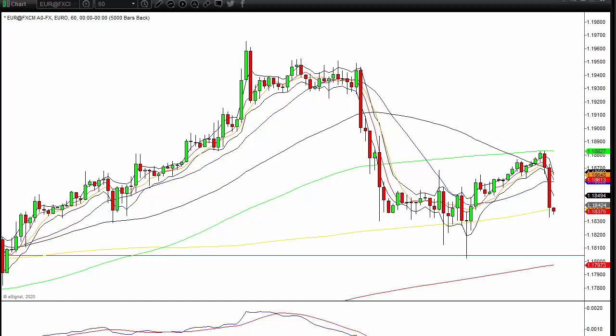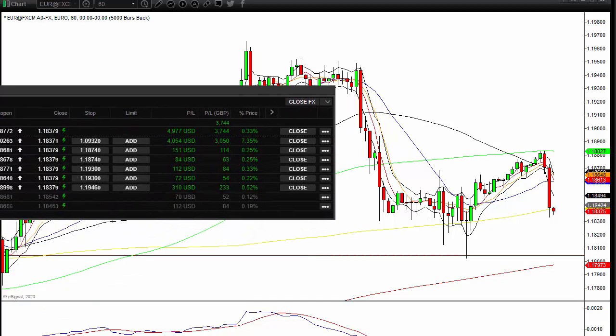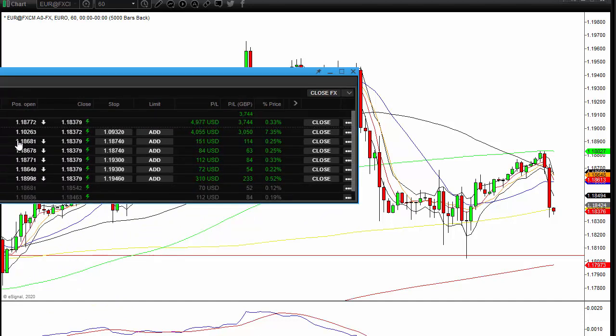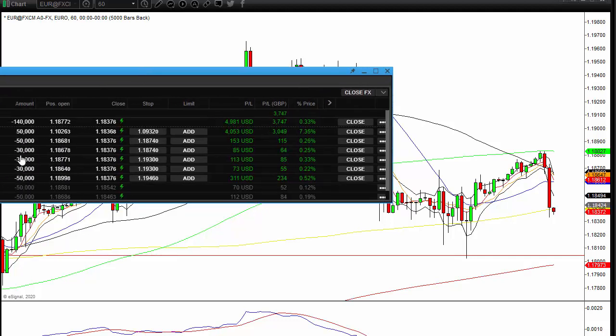Okay, so let's do a review. Let's bring it up. You're going to have to ignore some of the other trades because we've got other trades in here. So these are the 2 entries, at 68 and 67. So there you go, there's the 30 and the 50, 68 and 67. Forget this, that's a swing I've still got in, and some of these are other trades I've got in with our room members as well.